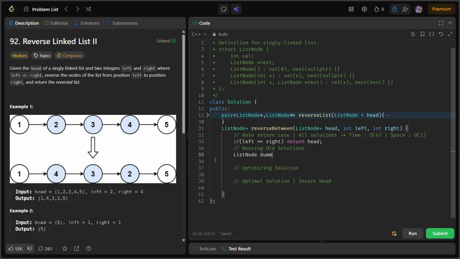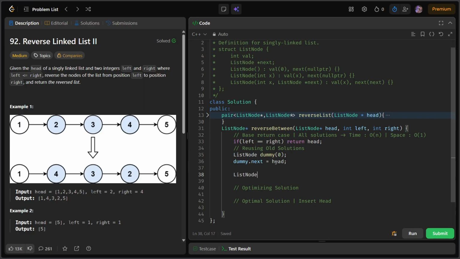A dummy variable or dummy node that I'm going to create and connect to head. So dummy dot next is going to be address of head. Oh sorry, we can directly use head. And now we'll store the previous of left, or the before left part.